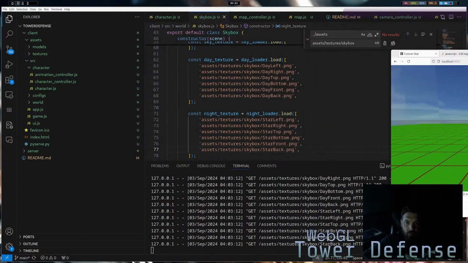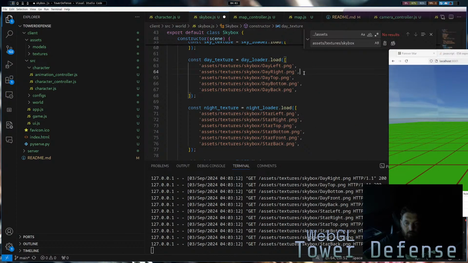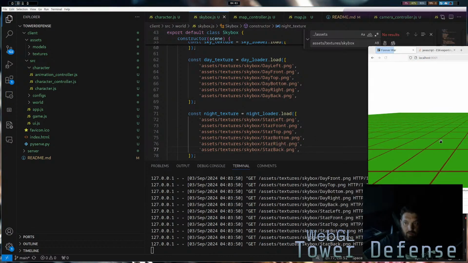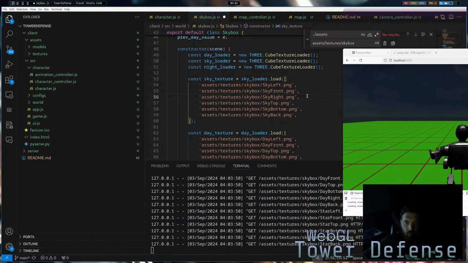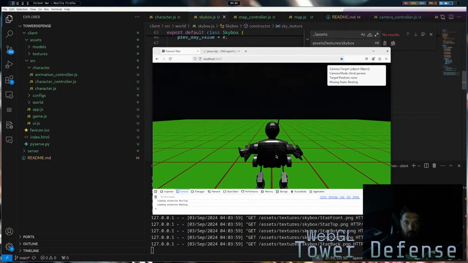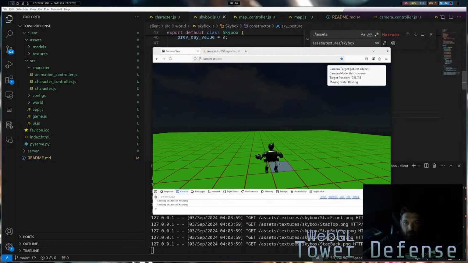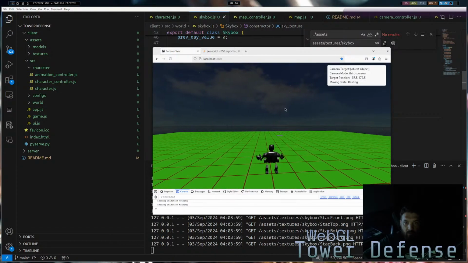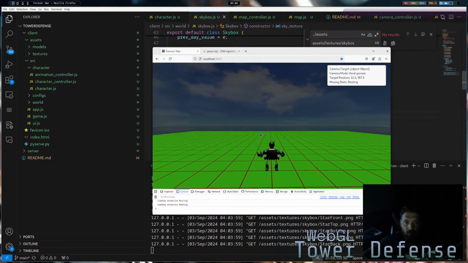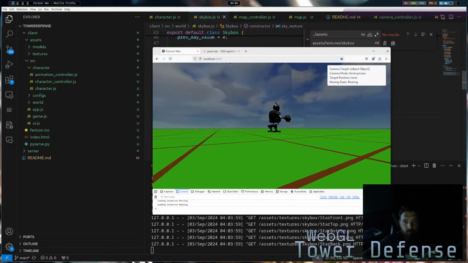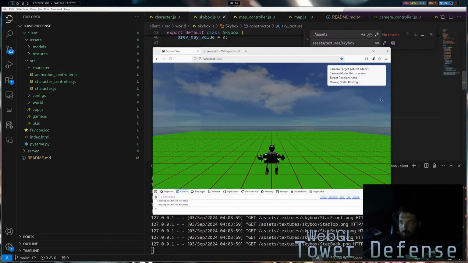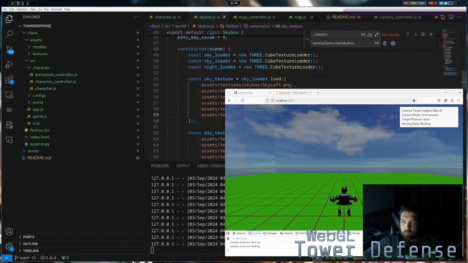Our textures are not lined up. Let's see. Cube texture loader order.